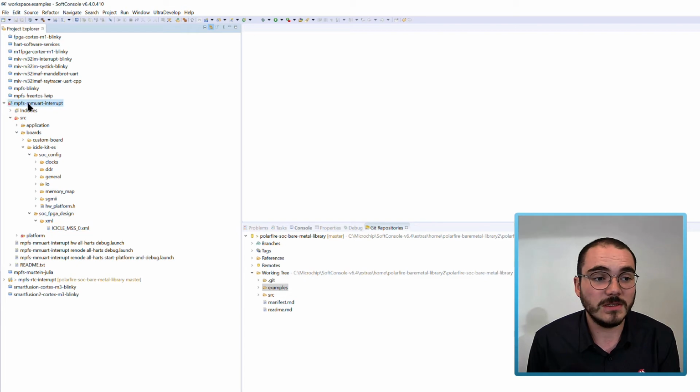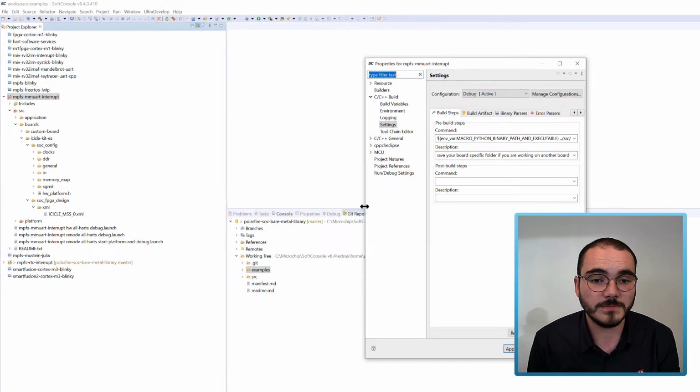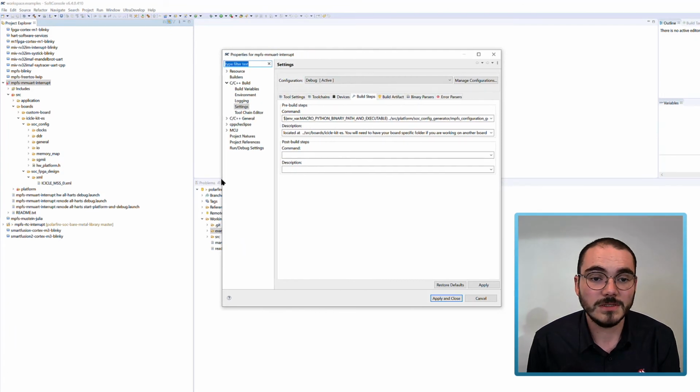So that's the first thing to look at in the build configurations. If I open them back up, that explains the Python script that gets run. And if you update your design with a new MSS configuration with updated XML, you can drop it into this folder here to automatically regenerate your project header files.